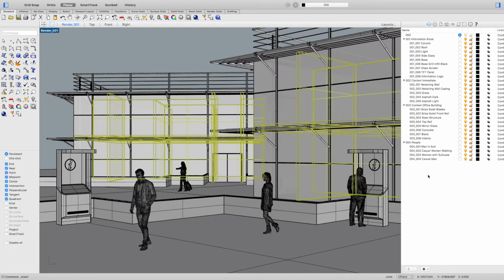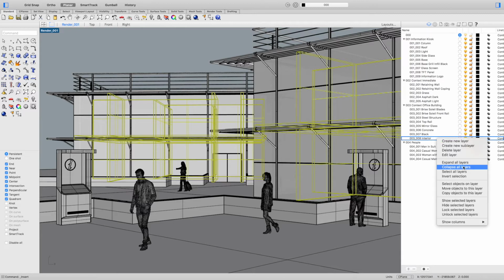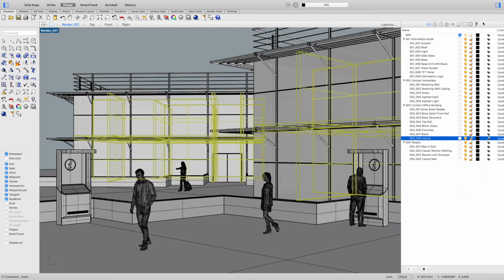One thing that I need to do here in order to preserve the layer order in KeyShot is on my new layer that I have here, which is the layer on which the interior blocks sat in the original file, I need to right click on here and choose move objects to this layer. This is because the top layer was active when I brought in the block, and this will by default control the visibility of the block. If I move that visibility to this layer, then I'm going to see the correct layer order in KeyShot.